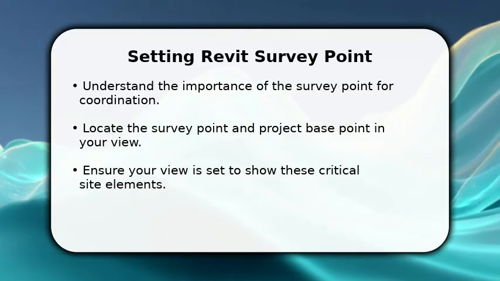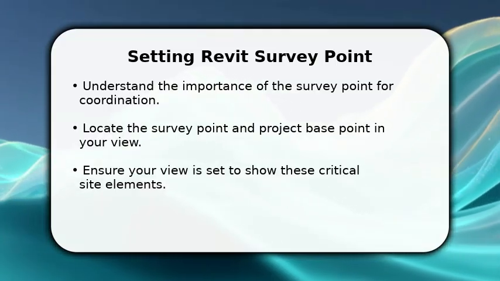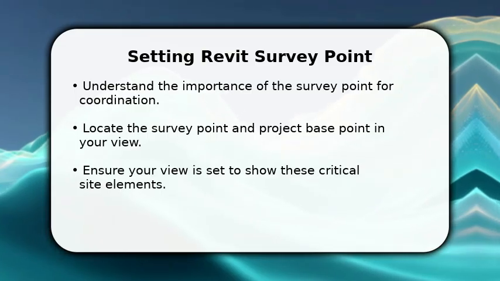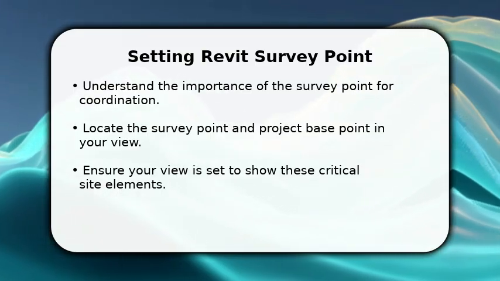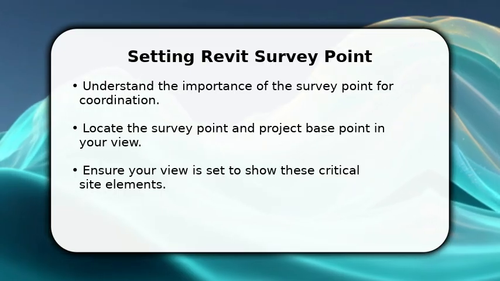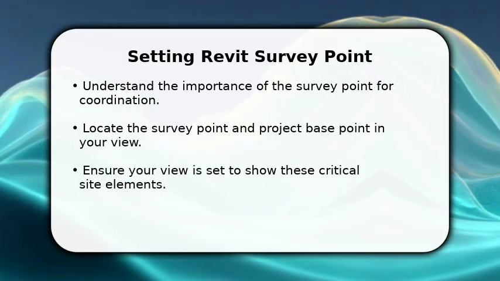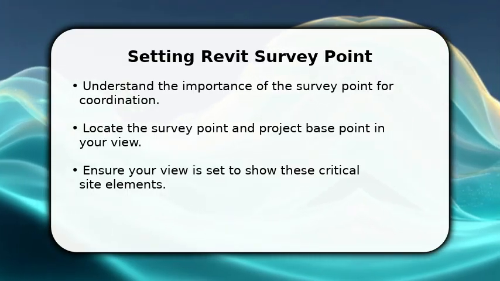In this video, I will explain how to set the survey point in Revit. First, open a site plan view and ensure the visibility graphics are set to show both the survey point and the project base point. These 2 points are crucial for accurate site coordination and linking models.